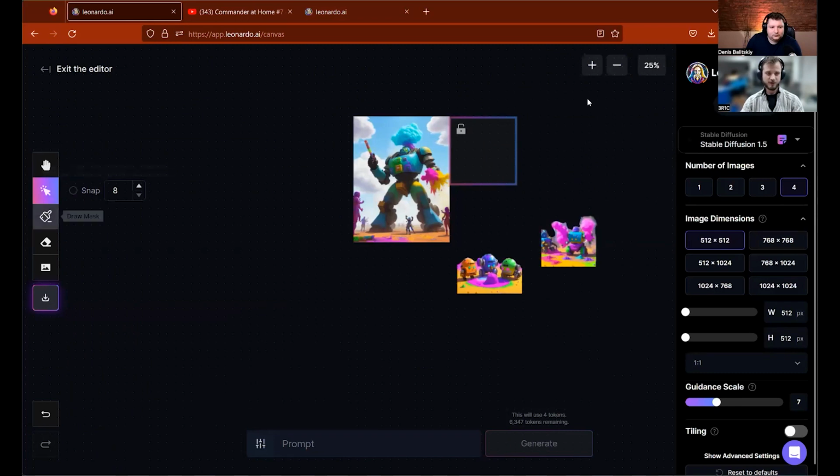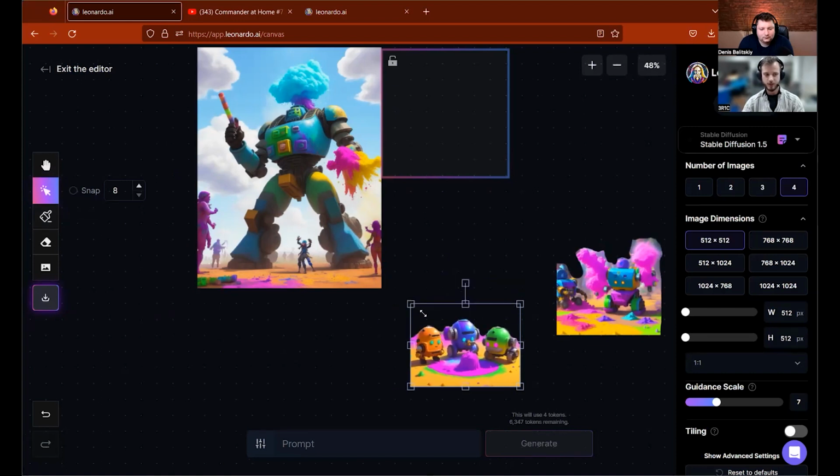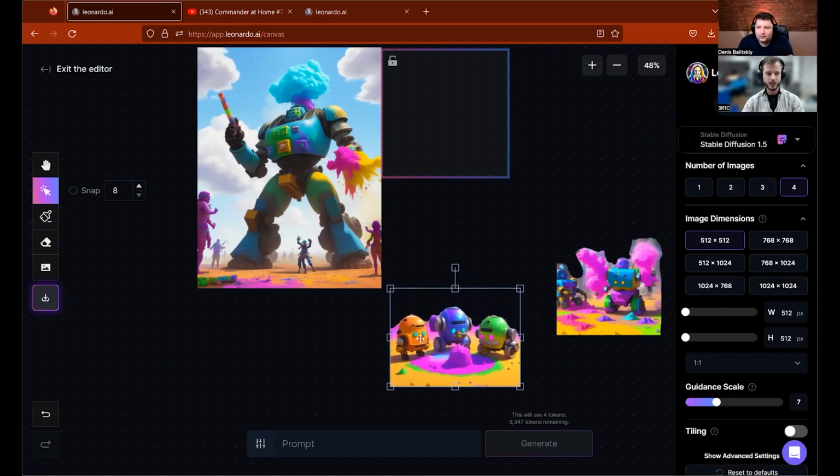So I've already done that. I brought in that big tall mech and some of the other robots that I wanted to try and combine together. And you can see I've also done some other prep work. Like I said, I'm trying to get a sense of scale on this guy. So I've taken these other ones that are technically the same sized image, and I've shrunk them down. You can do that really easily by grabbing the select tool and just dragging on the side of the image until you get it to the size that you want.